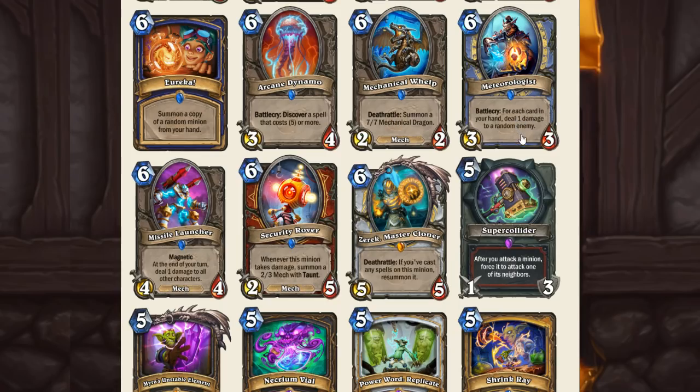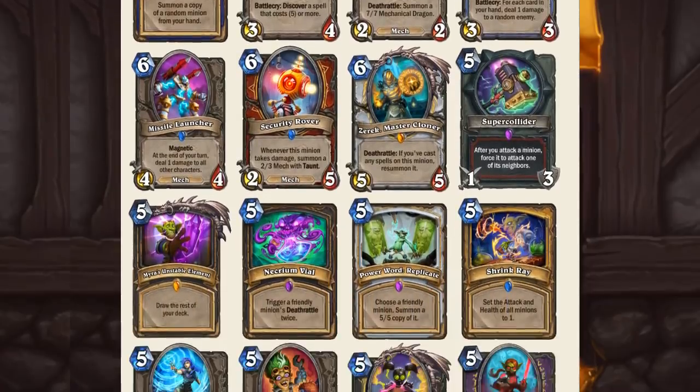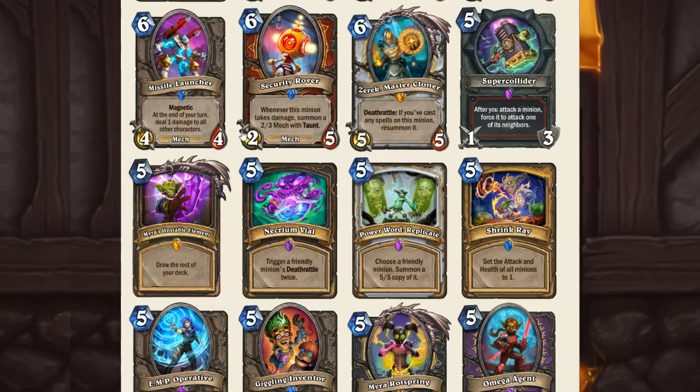Meteorologist. For each card in your hand, deal 1 damage to a random enemy. That's just annoying. Missile Launcher. Magnetic. At the end of your turn, deal 1 damage to all other characters. So that's also more annoying than anything. I don't think you can do many gimmicks around that. Maybe I'm wrong, though. If I'm wrong, post in the comments below and be like, Crendor, there's clearly a gimmick involving this with Hogger, and you play this, blah, blah, blah. Security Rover. Whenever this minion takes damage, summon a 2/3 Mech with Taunt. That's also pretty annoying. How long can this go on?